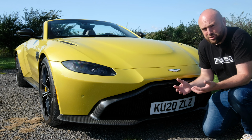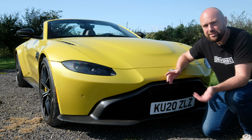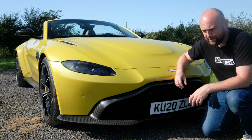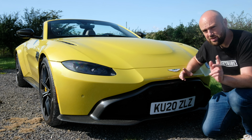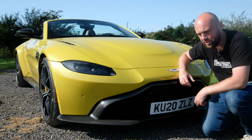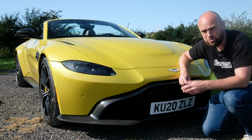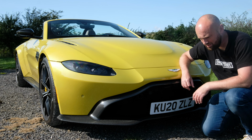Blue cows. Perhaps the most controversial thing of the new Vantage's design was this bit. It looked nothing like the old car, so most of Aston's established, let's say, slightly older customer base, didn't really think it looked like an Aston Martin. But you can now spec the Vantage with a traditional horizontally slatted grille. But if you're young, hip and dope and know what's good for you, you'll just stick with this. Things progress, things move on. You should be a progressive, move-on-y person, not some stuck in the mud. Otherwise, we'd all still be tooling around in Spitfires and Lancaster bombers.